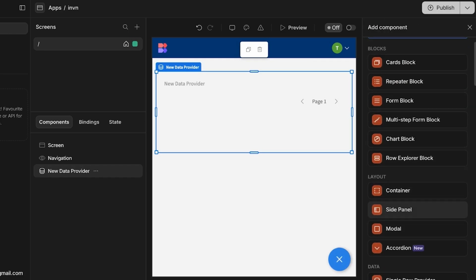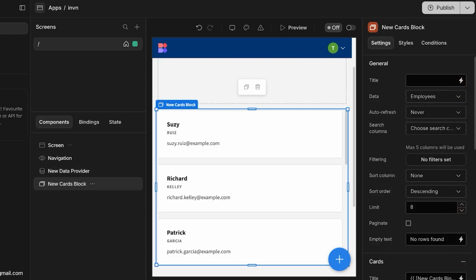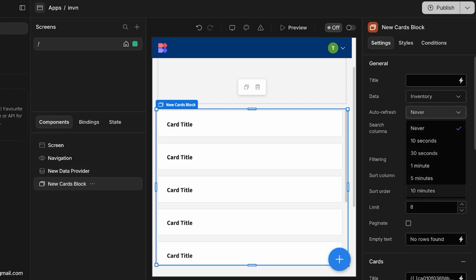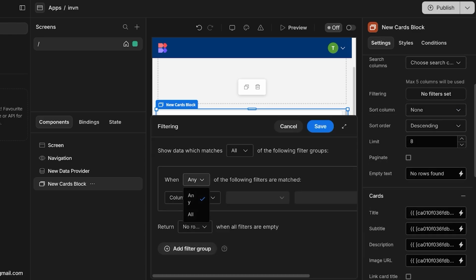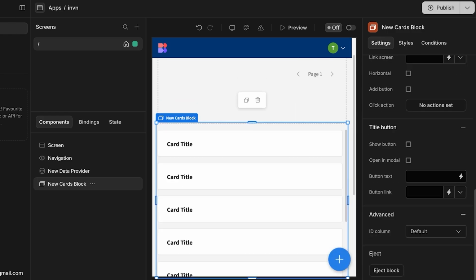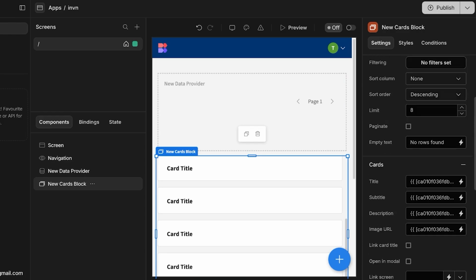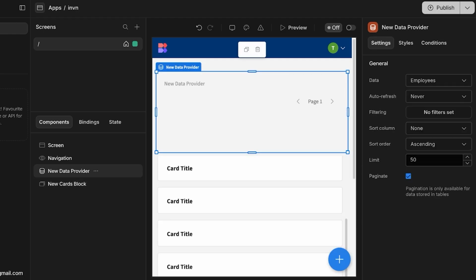Let's say I want a card block, so I can enter that over here, drag and drop that, and then in the card block, you guys can see it's just displaying my data for employees. Instead, I want maybe inventory. Refreshing after 10 minutes, I can choose the filters that I want to add. So any inventory that is maybe altered in the past week or that is running low below a certain amount, you can choose your filters from the right side based upon the filtrations. You can even set up certain conditions when to display certain items. And just like so, step by step, you can get started with creating your own BuddyBase application.